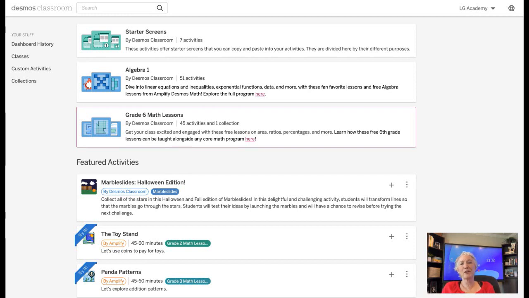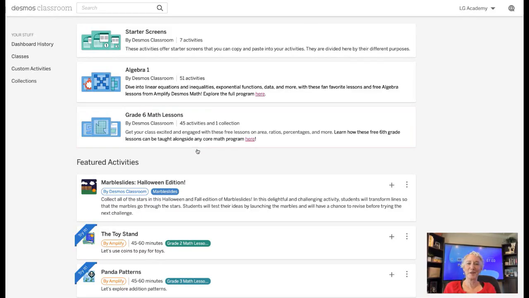So I would encourage you definitely not only to check out Desmos, the calculator, if you haven't yet already, but also take a look at the teacher site and see if you can get inspired a little bit. So that's it for Desmos. Let's take a look at the next one.